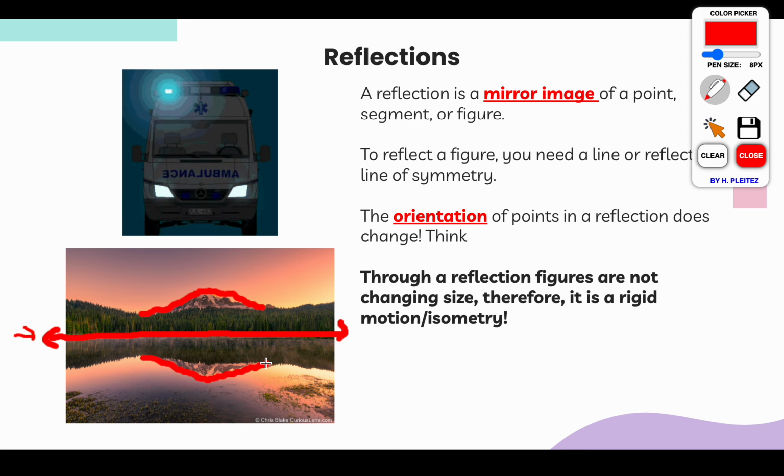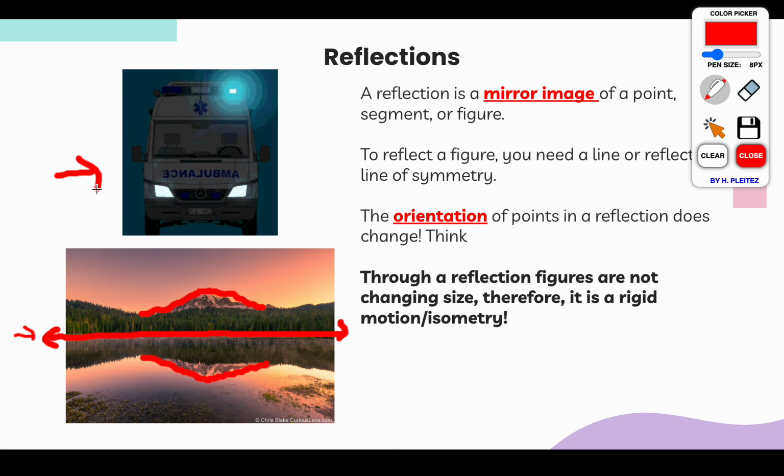Now, to conceptualize this, I like to think about an ambulance. So if you've ever looked at an ambulance head on, the words "ambulance" on the front of the vehicle are actually backwards. Now, the reasoning for that is when you look in your rear view mirror, if you're driving or if you're in the front seat, the orientation of those letters actually changes when you are looking at that mirror image, right?